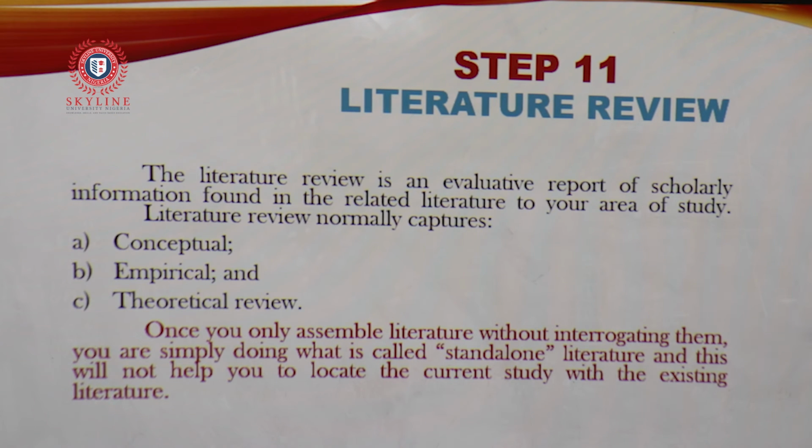And step 11 is the literature review. Basically, when we talk of literature review, it simply entails consulting previous studies that have direct bearing on the subject matter. Here, you are going to fall back on the existing literature so that you can be able to analyze the current study. And literature review is basically divided into 3 components. First is conceptual review. At the level of conceptual review, you are going to look at some of the concepts that are related to your study. Then you define them or you examine them within the context of scholarly arguments.